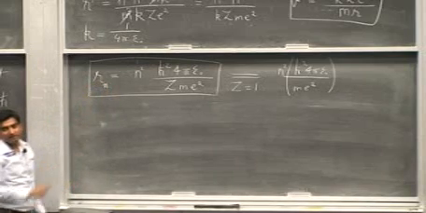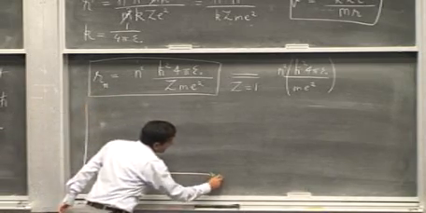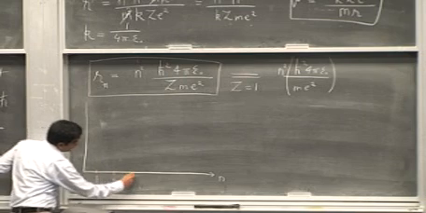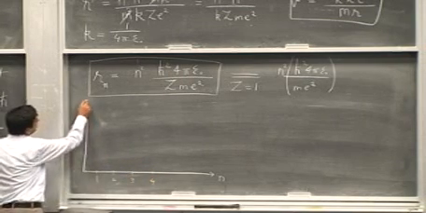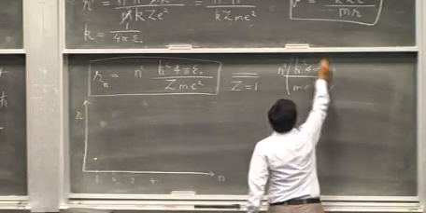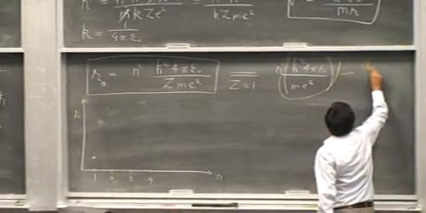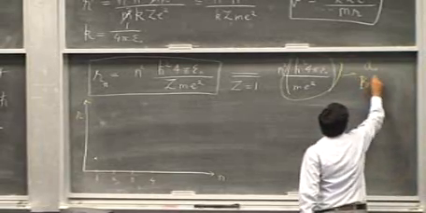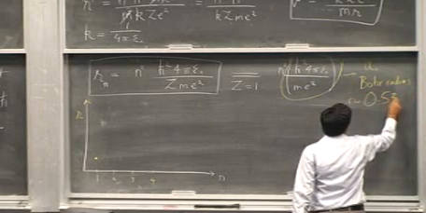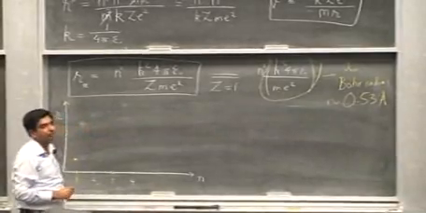So I can write a small n as well with it, because n is the index. If I have n on this axis, I have integral values of n starting from 1, 2, 3, 4. And if I plot the radius here, for n equals 1, I get a certain radius. And that radius will be equal to this expression. Right? And this expression is denoted as a naught. It's called the Bohr radius. And its value is about 0.53 angstroms. Do you know what angstrom is? It's 10 to the minus 10 meters or 0.1 nanometers.